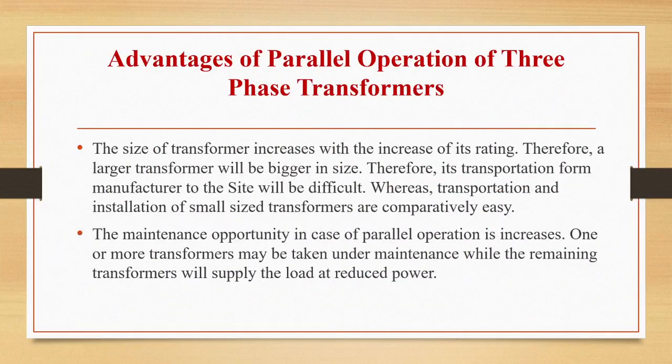Size of the transformer increases with the increase of its rating. Therefore, a larger transformer will be bigger in size and its transportation from the manufacturer to the site will be difficult. Whereas transportation and installation of small size transformers will be comparatively easy. So instead of a very large unit being transported from one site to other places, which will be very difficult, small size transformers are comparatively easy to transport and install.